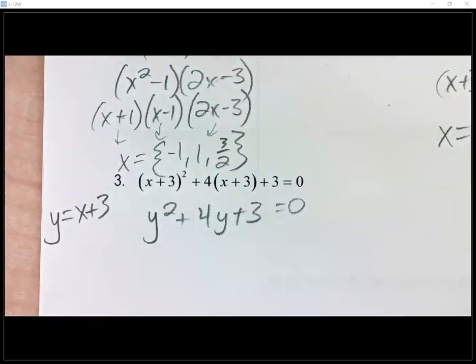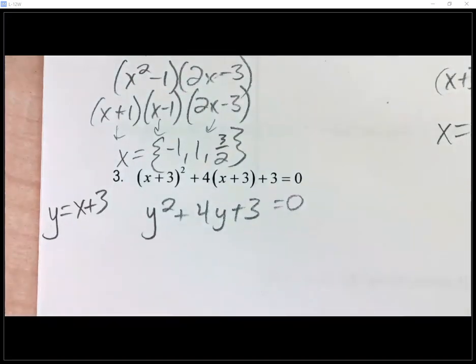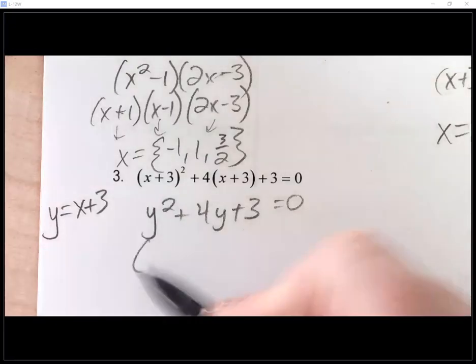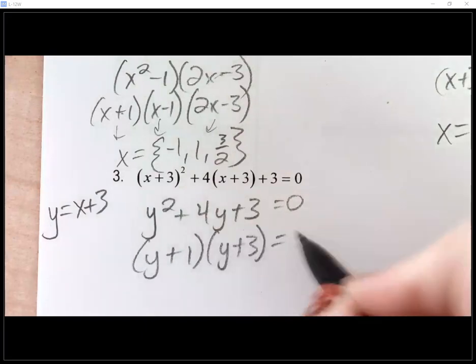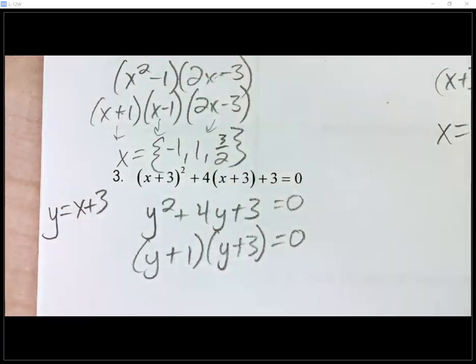If I just use a different variable just for a minute, because this you can factor all day. That's just y plus 1, y plus 3. And now this thing's completely factored. So now I can go back and say, okay, well, I didn't really have y's. Let me swap back in those x plus 3's.